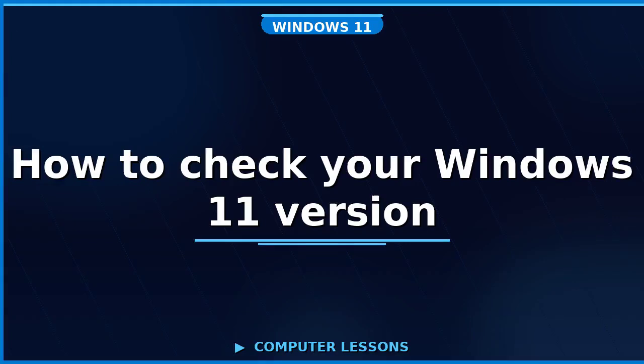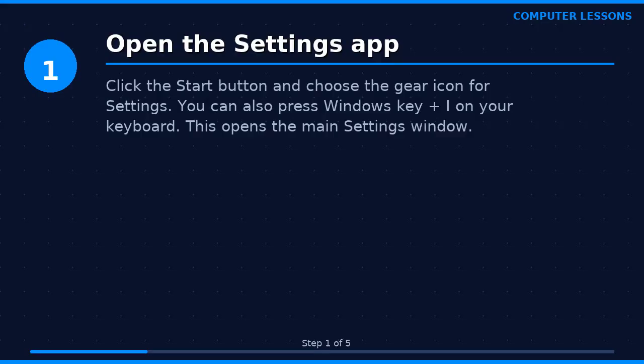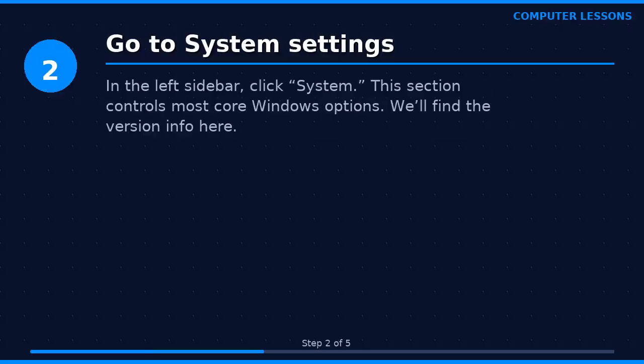We're stepping out of the stadium and into your PC for a quick tech timeout, because knowing exactly which version of Windows 11 you're running can be just as important as knowing who's on the field. Here's the play. You're about to install a new app, a fresh driver, or you're trying to troubleshoot a glitch. Before you do anything, you want to know your Windows 11 version.